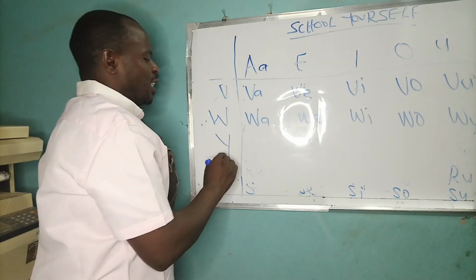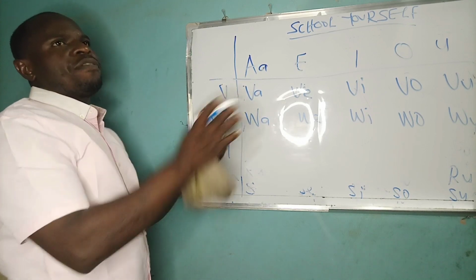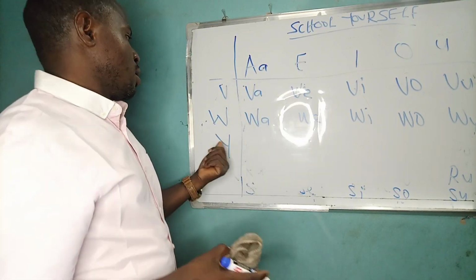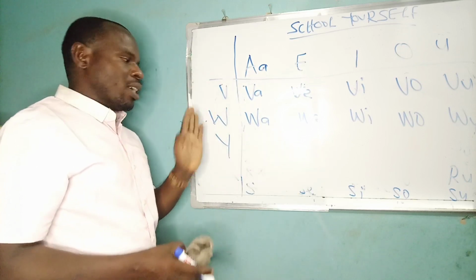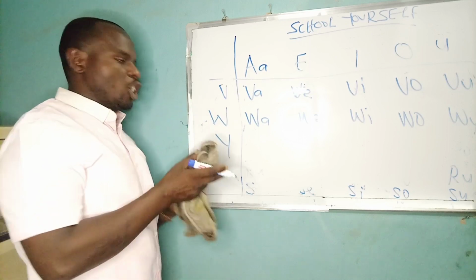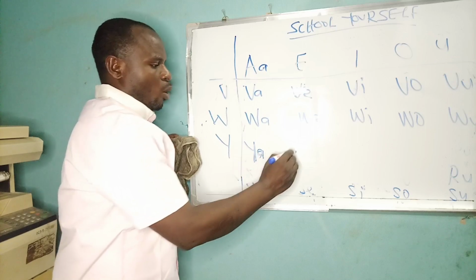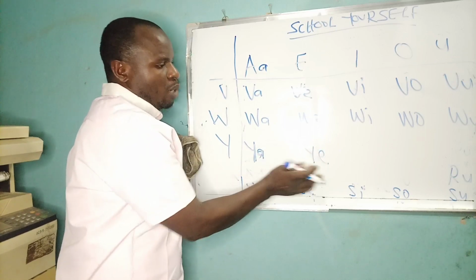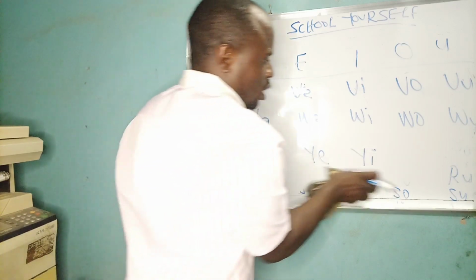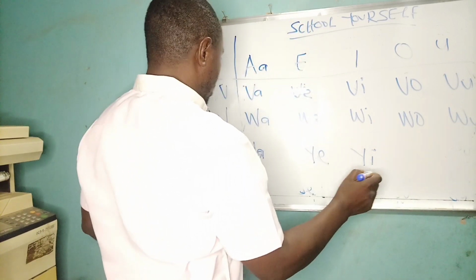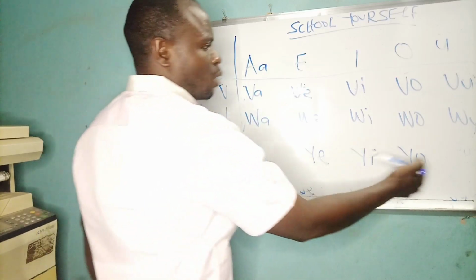Then you have the last sound, Y. So this W and Y sound, their sounds come differently from the sounds they represent in the English alphabet. This one is different from other ones. So you say Y with A now. This one is yi sound and this one is ya. Yi with A, ye. Then yi with I, that's yi. Then you have yi with O, that's yo. I told you this one is yi sound. You are dealing with the sound now.